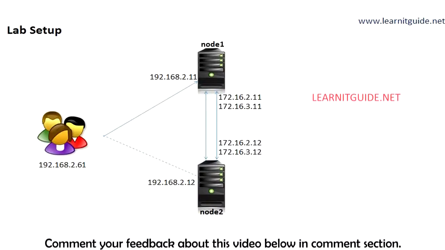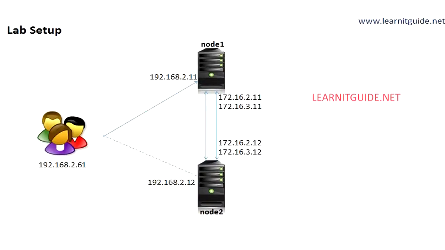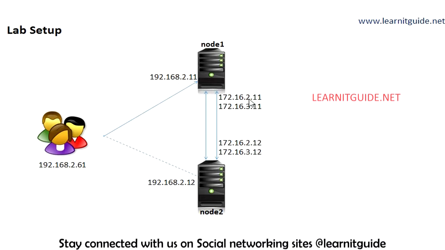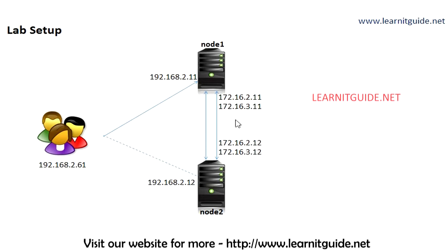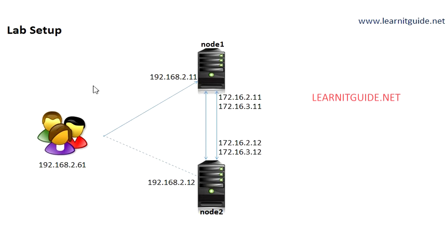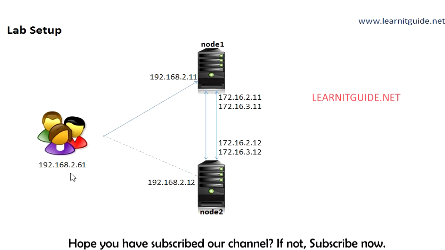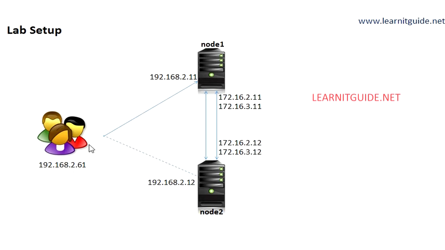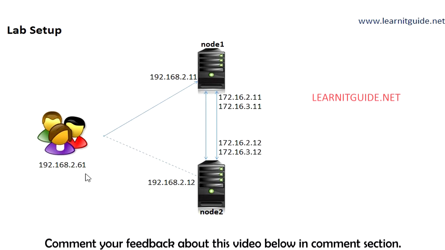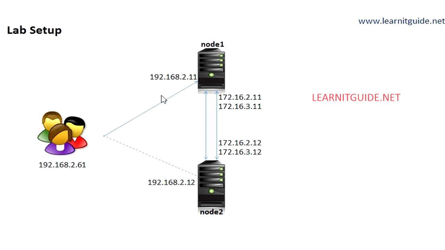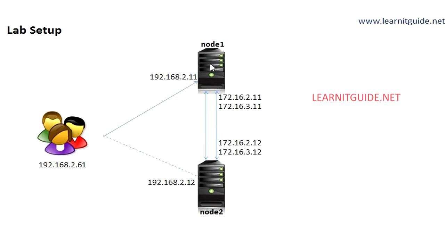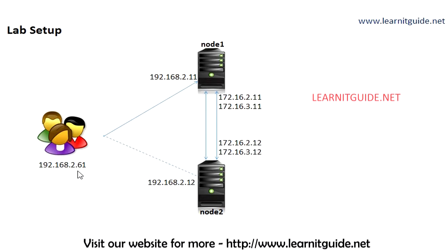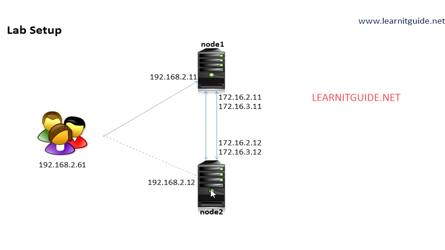What we are going to configure here in this session is, I have two nodes on which I have configured all these IPs. One is public IP, the LLT links, and these are my private links, that is heartbeat links. So I am going to configure a cluster IP that is 2.61, which will be accessible to the end users. People who are accessing to reach this 2.61, which is my cluster IP configured on this node 1. If there is a problem with this node, automatically that IP of 2.61 will failover to the second node.